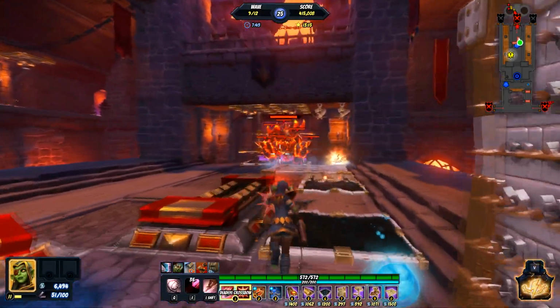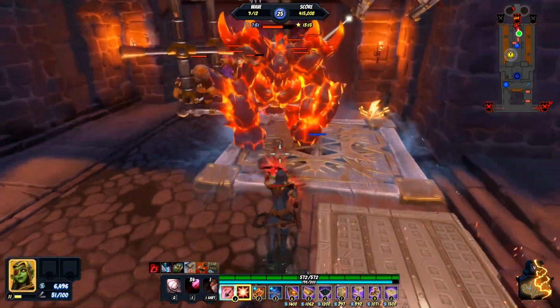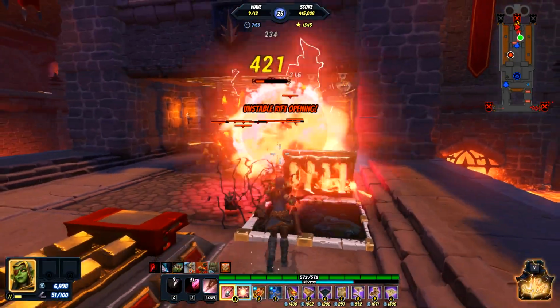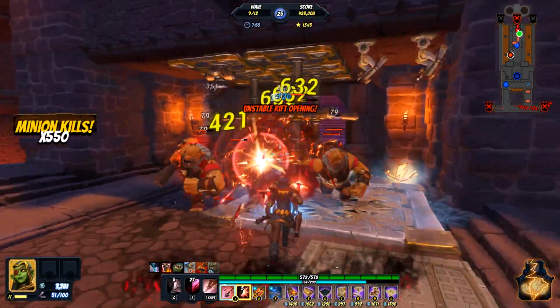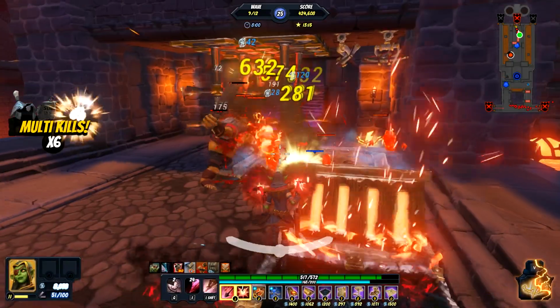An unstable rift is opening. Destroy it. Let's do some. We've defeated the enemy's boss minion. Of course we did. Alright, nice. Wow, these explosions are strong.